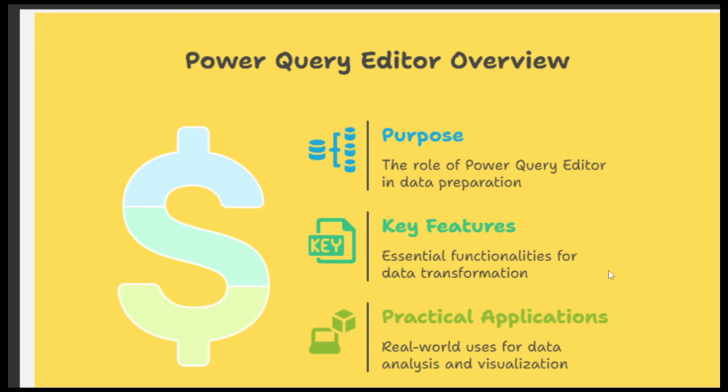So what is there in the Power Query Editor? Why do we go for it? The purpose is that Power Query Editor helps us to prepare the data by data transformation and data modeling. The key features of Power Query Editor are that it has all the functionalities which help us to transform the data. And in the real world, we are using data analysis and visualization. So Power Query Editor is a very powerful tool, and it helps us to do all these different works.